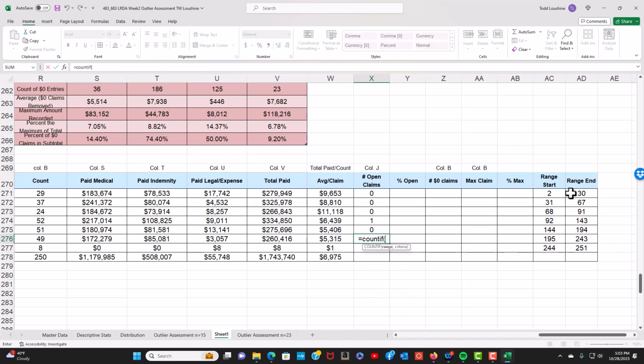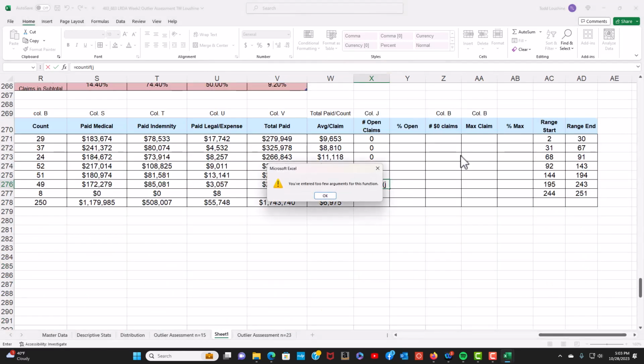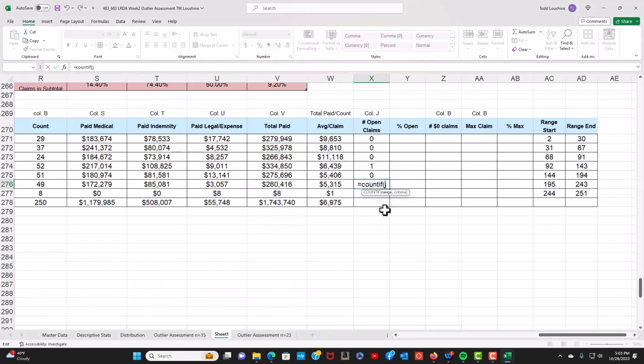Oh shoot, there's reopen too. Okay, I'll type this in quick. J195 to J243 open. Equal COUNTIF J244 to J251 is open.